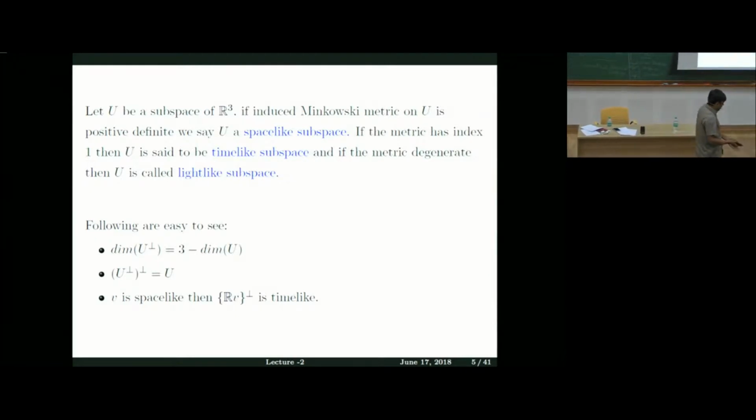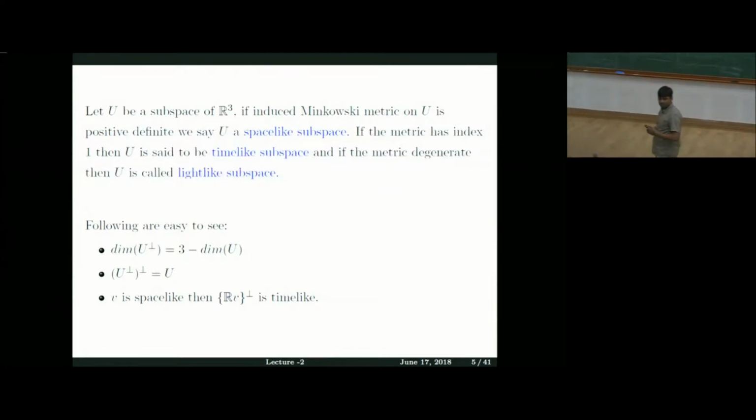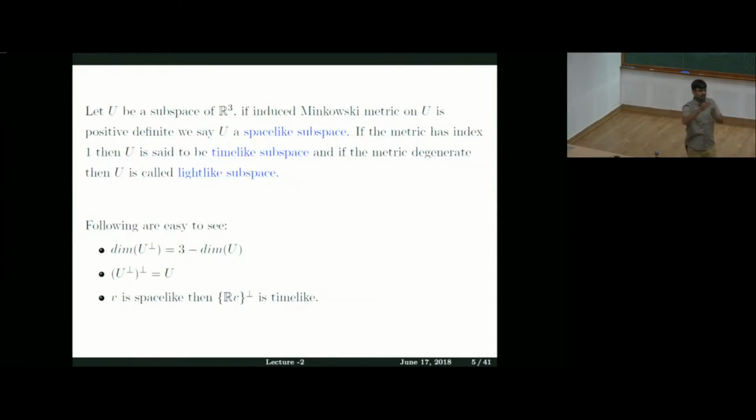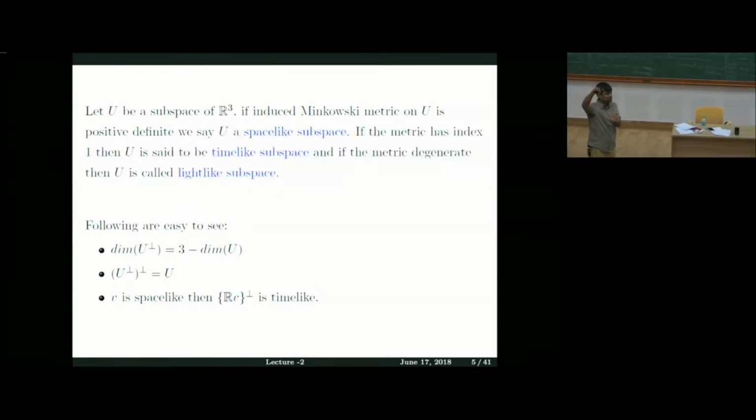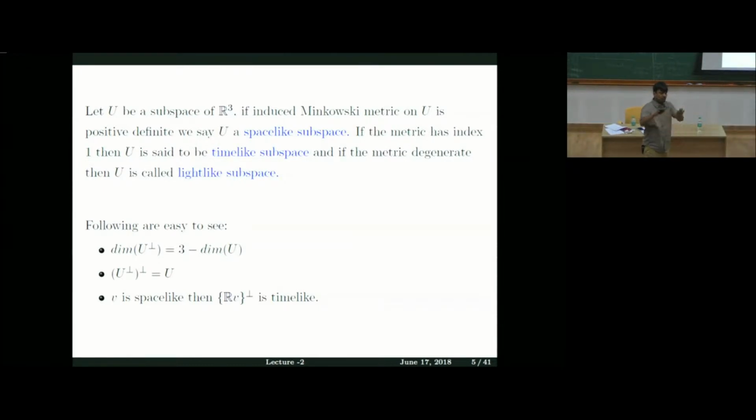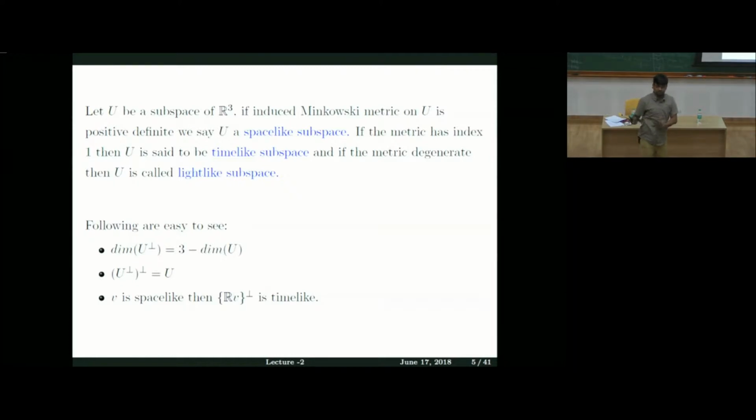So again, how to prove this? You start from V being space-like, and then extend the basis to R^3_1, and then see the remaining basis, calculate the matrix of the perp in that basis basically. You will see that the matrix has index 1, a routine process. But at least do all those things, and if you are not able to do this, we won't be able to cover it in the tutorial, but you can discuss with me. I am available here.